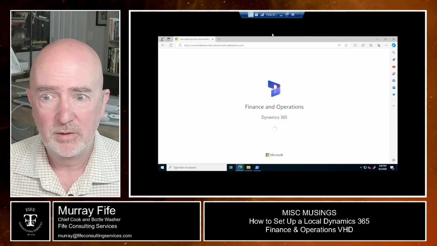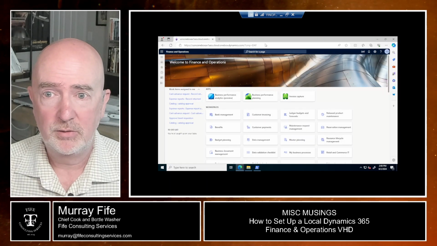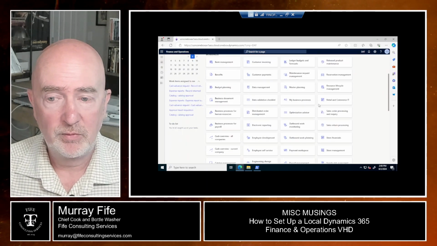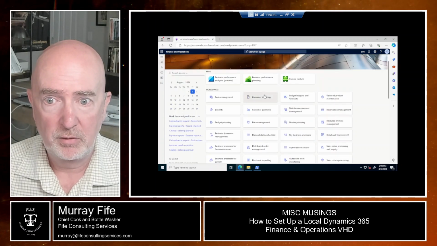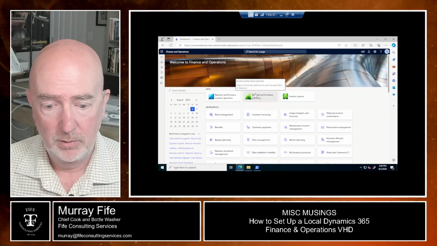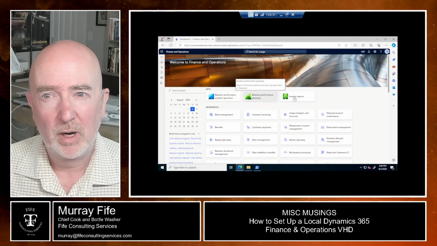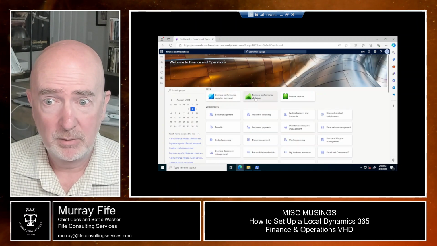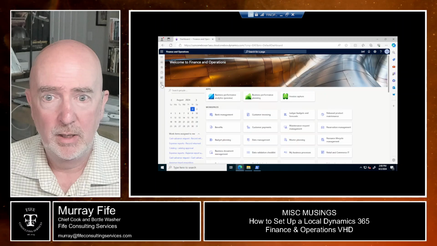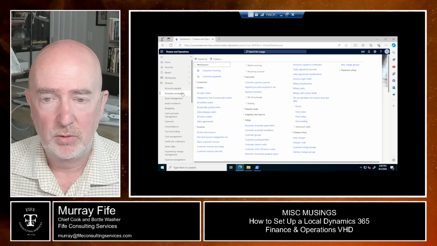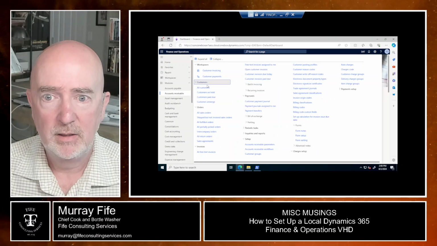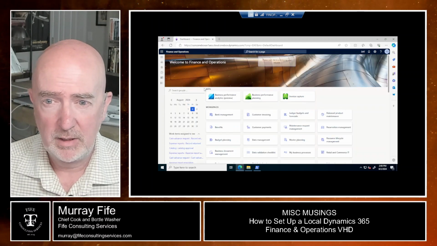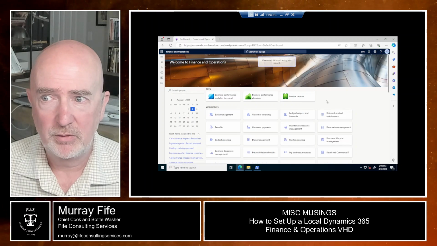And what we'll see is I've got access to pretty much everything that was available in this case in the 10.0.39 environment. So one thing I won't have is access to the Power Apps items, but I do have full access to all of the functionality that is based around the ERP from a functional standpoint.